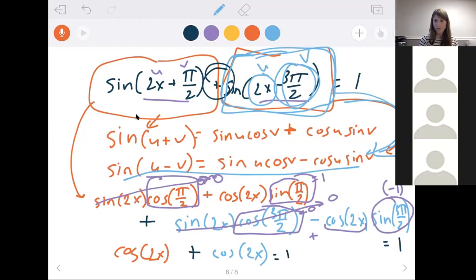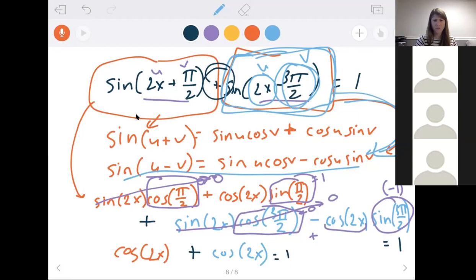Cool. So that was a lot of work to get here. Before we finish, questions on this part? What you're going to see in practice is that when one of the u or v is an actual degree, particularly one of your special ones like pi over 2 or pi, then you're going to have big parts cancel out. Or if this were something like pi over 6, we wouldn't have cancellations, but we would have some numbers in here. Could potentially get nasty in terms of finding those.